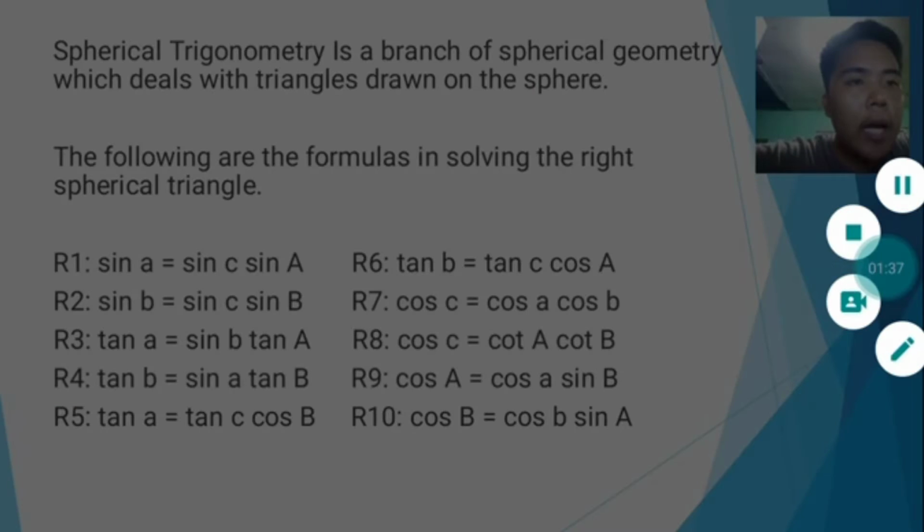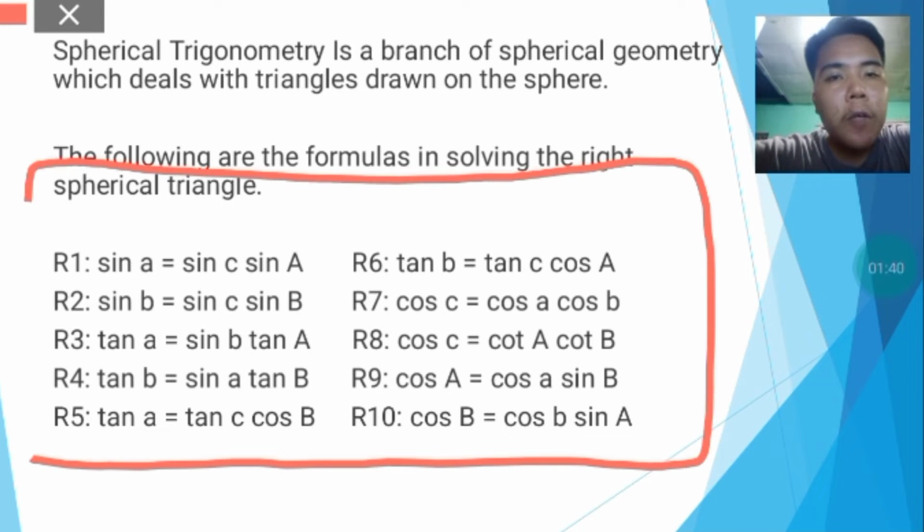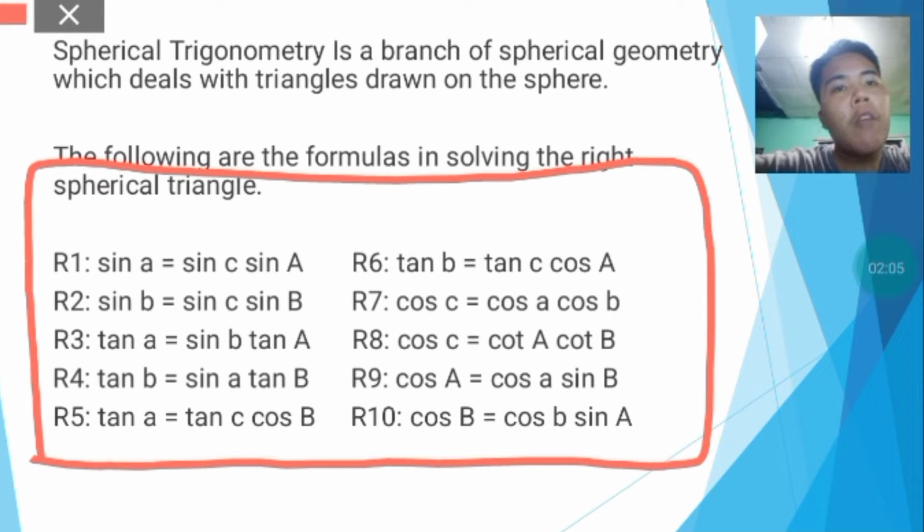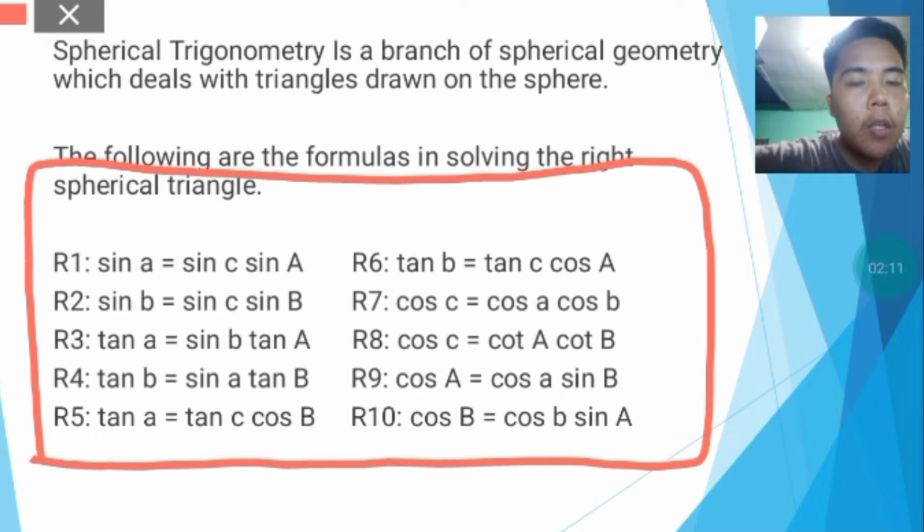Because in solving spherical triangles there are a lot of cases, it is very important that you familiarize these 10 formulas, because not all of the time the given are the same. For example, you have the hypotenuse and then you have the adjacent. Every question about spherical triangles has different formulas.